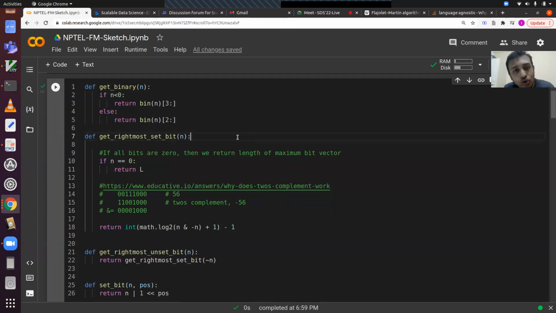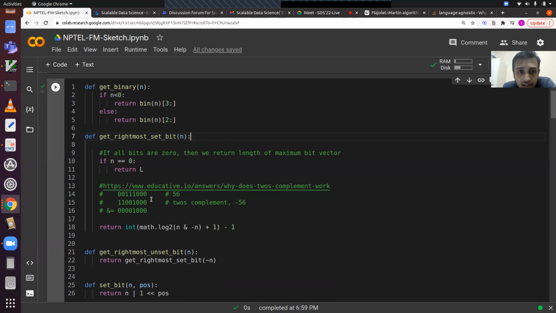First of all, let us take care of the edge case. In case you have the input as 0, which means that all the bit representations are 0, then you do not have a rightmost 1 anywhere. And so we will just return the value of capital N, which is the maximum possible position of 1. So this is the edge case. And apart from that, for any other input integer, we have this line of code which gets us the position of the rightmost set bit.